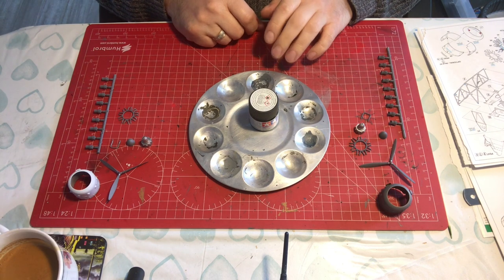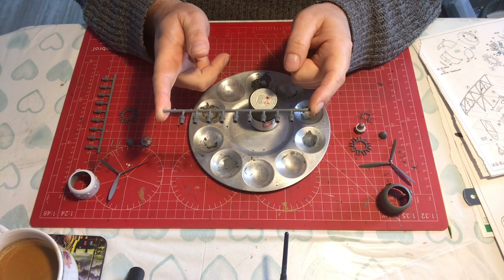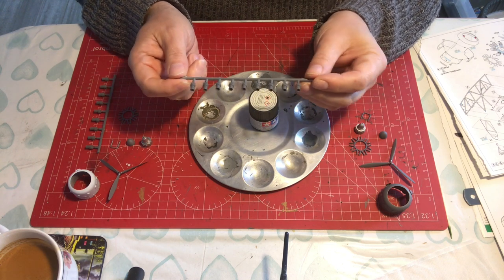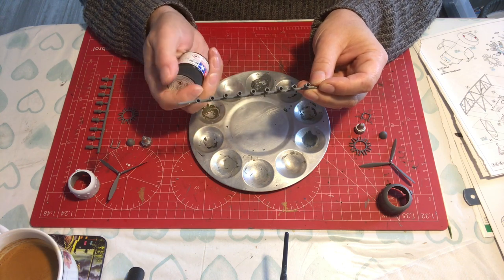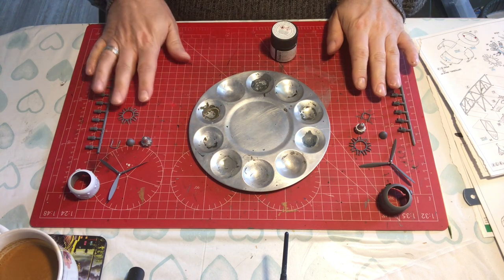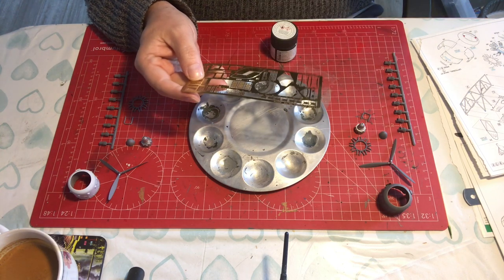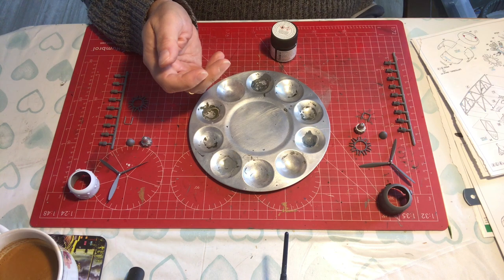The instructions asked for you to paint these engine parts in dark iron, and that immediately made me think 'really?' I checked my references in my Lissandra reference book and sure enough on three different engines they were really dark, so that's what we're doing. We've got to paint a number of parts — this is the SOE engine, this is the Finnish engine, the more basic engine. We also have three photo etched parts, these little rods here, which go on the engine — I'll paint those in dark iron at the same time. The instructions also ask you to paint the exhaust in dark iron, but they don't say anything about the collector ring.